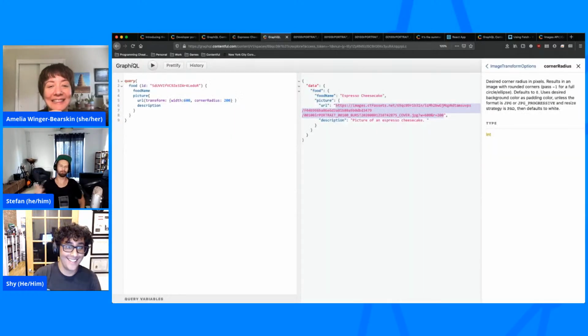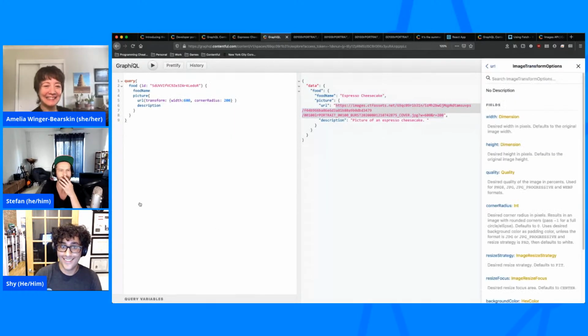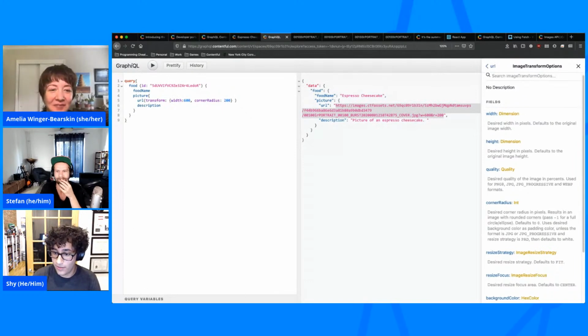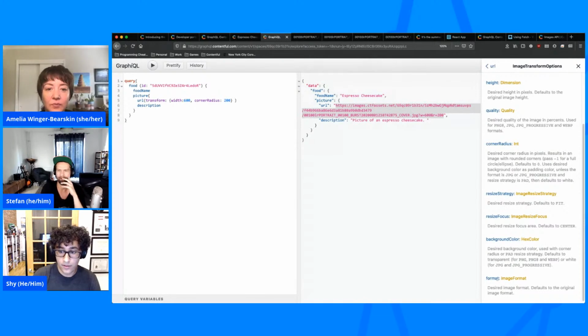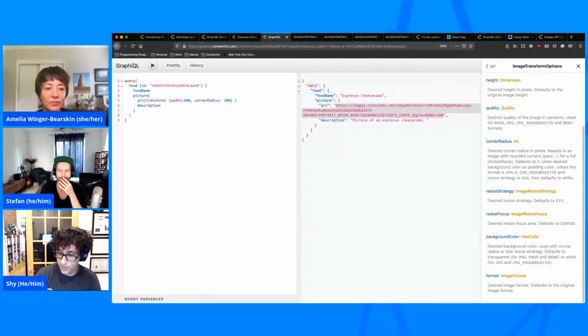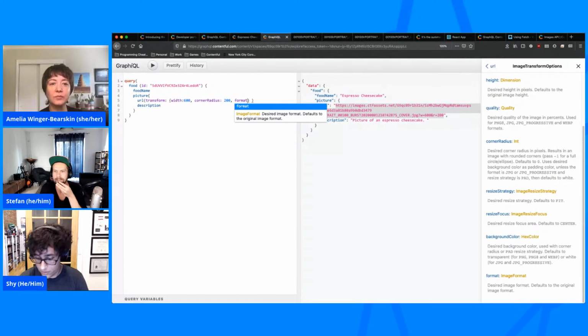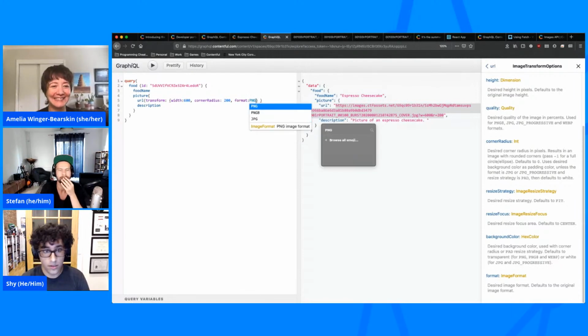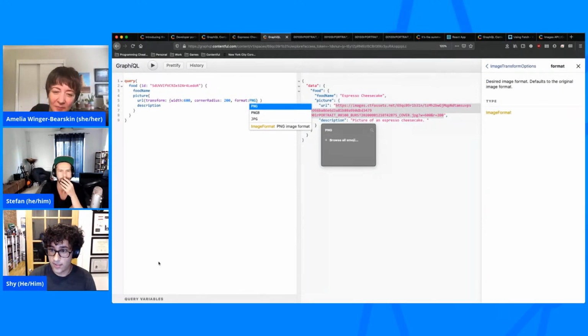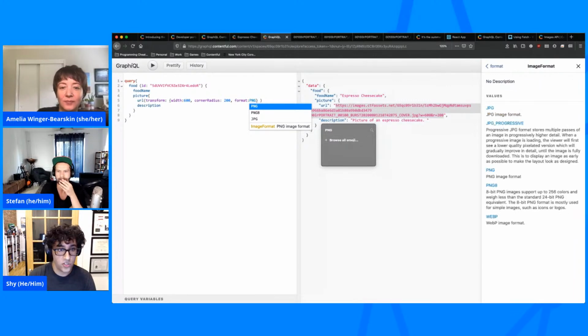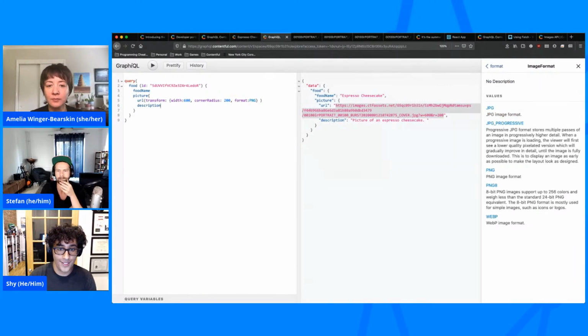I'm happy with that. We should set a black background. I think that's possible too. Yes, we probably are going to need to transform it to a PNG for that as well. Now I think on the right side you already have background color. Maybe we want to set black so that it's fitting onto the background of Create React. I was just saying, if we make it a PNG, wouldn't we get transparency? Yeah, let's give it a try. I'm not sure if that works with the corner radius though. We'll find out. Format PNG. Just double check that it's PNG. Yep, PNG. Oh, and it even popped up for me as well.